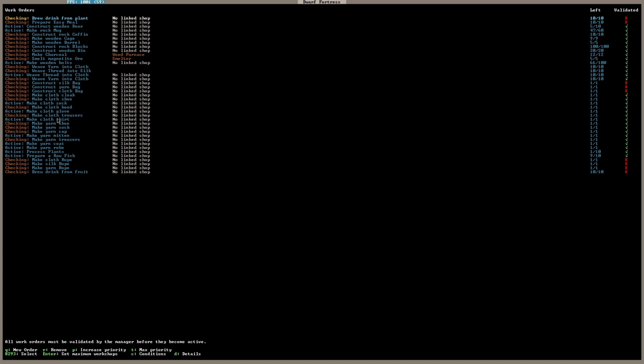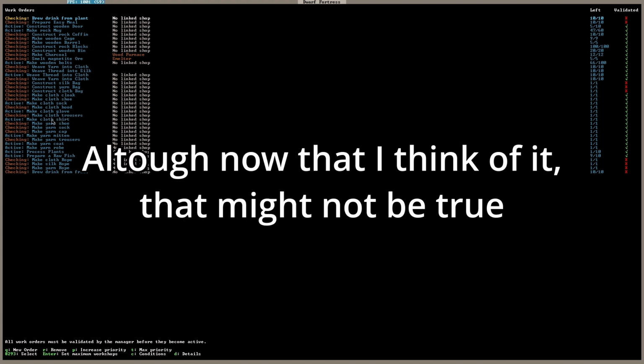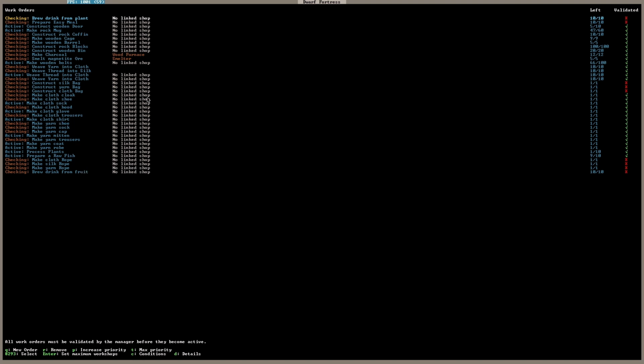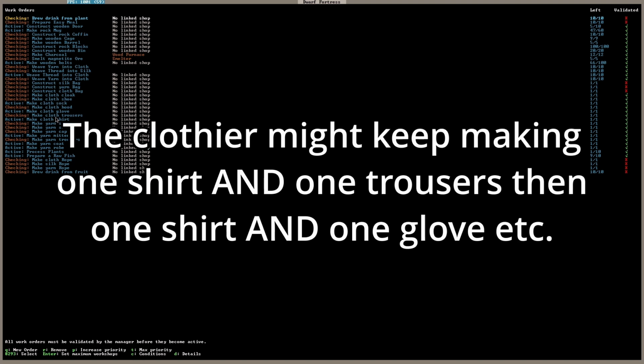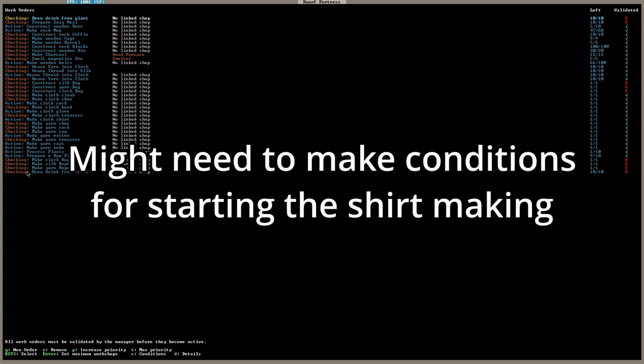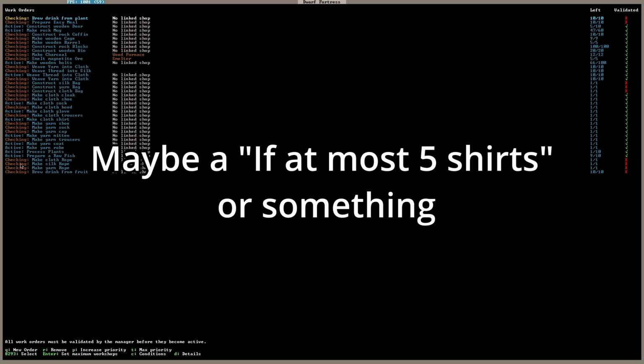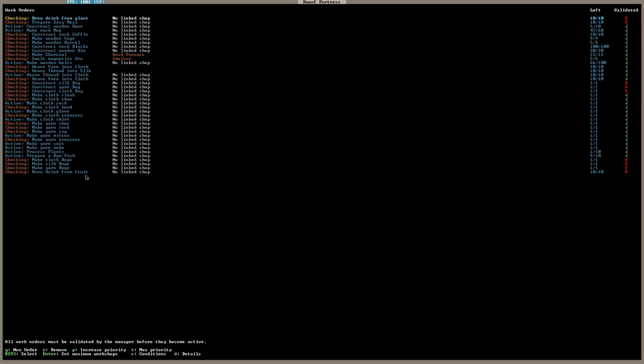Once they make a shirt, the manager will check priorities, go down the list, see the conditions for this one allow this to be made, so we'll assign this order, and will not assign the second one until this one is made as well. But when they go the next day to check the orders, they will see this one can be made now, so we'll assign this order to the workshop, and so on and so forth. So it's still not a perfect system, but it's better than what was before. Like, it's probably going to be more foolproof. And I have added also some other orders.